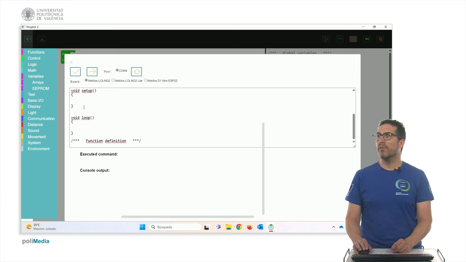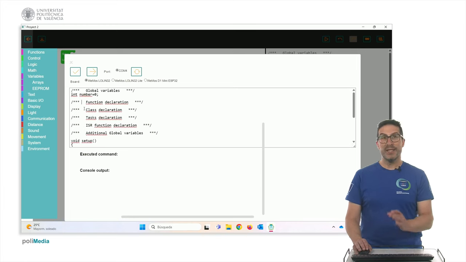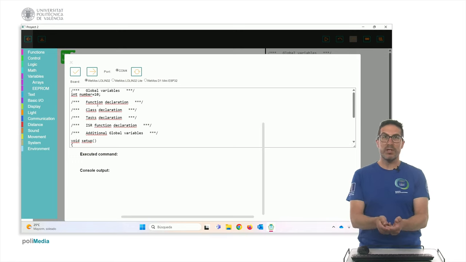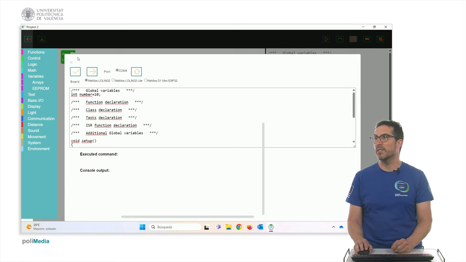This is the code that Facilino has generated, and at this point you can even modify your original code, but this change won't affect the blocks, okay? So I can put here a different number, but it won't affect the block, so be careful with these changes, okay? This is if eventually you need to add an additional instruction that is not considered in Facilino or an extra feature or something like that, you can always have the option to modify the code that is being generated.